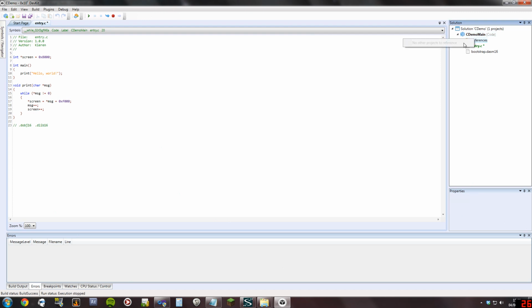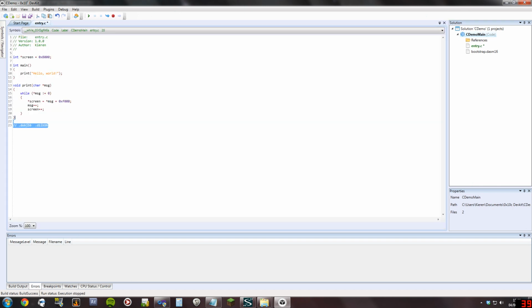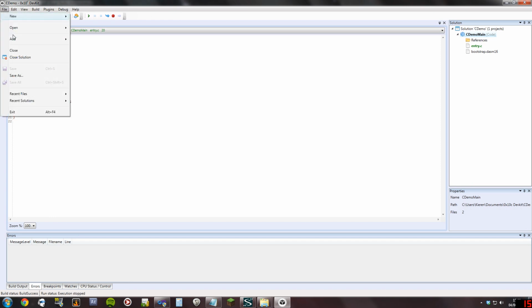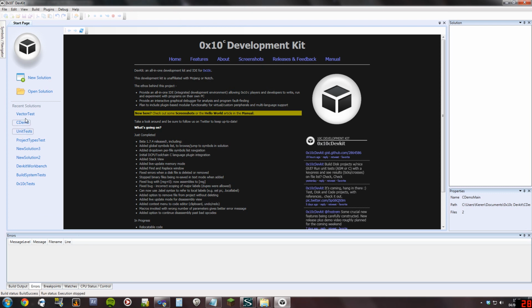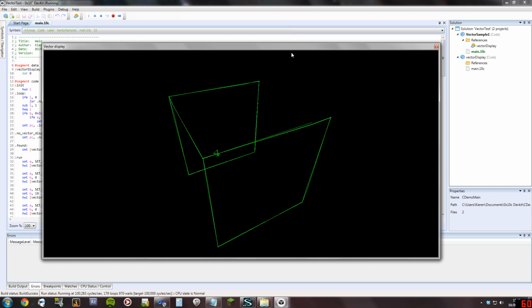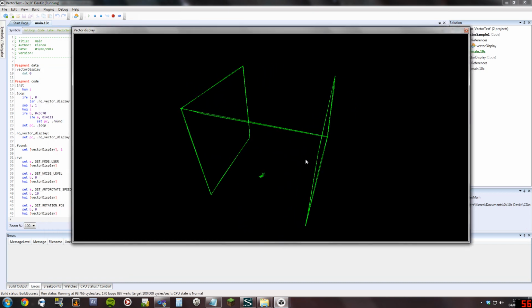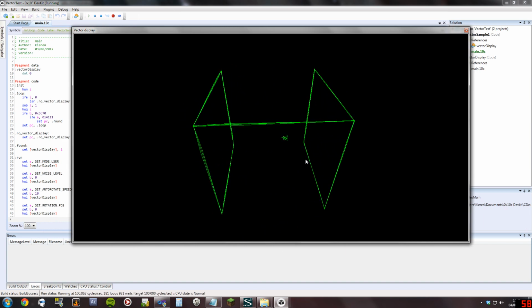So for example, you can add a reference to a particular compiled library, and perhaps we could even have the code projects optionally output that. That shouldn't be too difficult once we get the details of the file format, so that'll be good as well. So hopefully you can see it's all coming together. Hoping to release a bit more frequently, and hoping to get a few more cool features like the vector screen. Again, it's working in a bit of a vacuum at the moment without much information about new features, so looking forward to the next round of that with Notch.